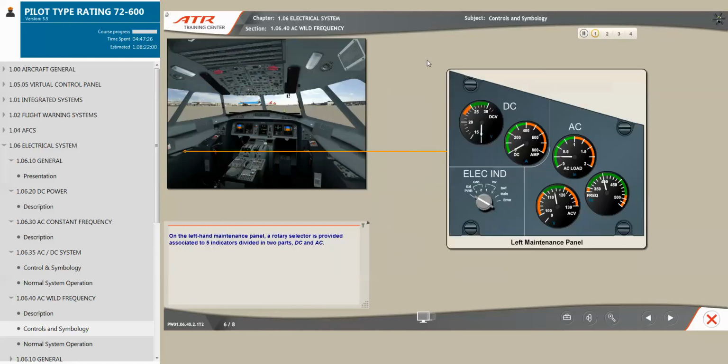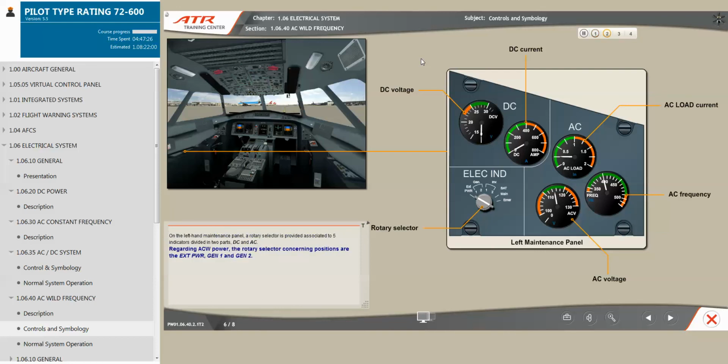On the left-hand maintenance panel, a rotary selector is provided associated to 5 indicators divided into 2 parts, DC and AC. Regarding AC wild power, the rotary selector positions are the external power, generator 1 and generator 2.